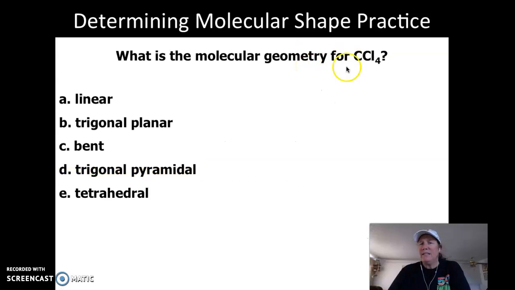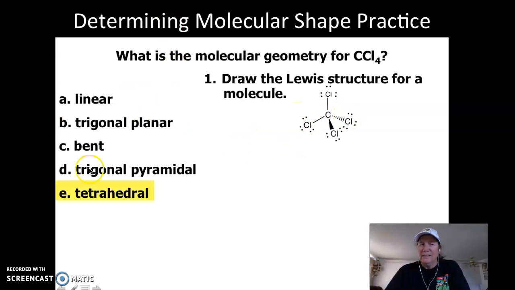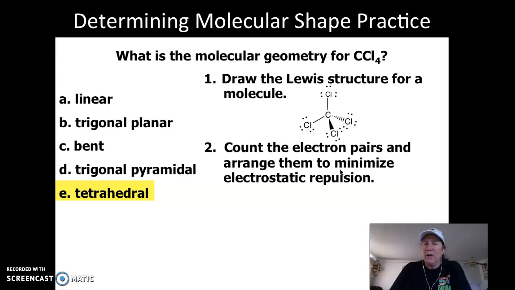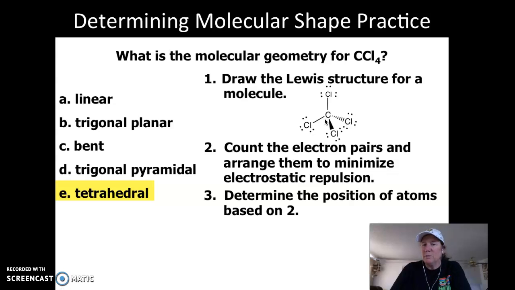Okay. CCl4. Again, let me see it. If I draw out my Lewis structure, I have carbon in the middle and 4 bonded to it: 1, 2, 3, 4. No lone pairs. 4 bonded and 0 lone pairs is tetrahedral. And again, I'll give you this chart. Once you get the chart, you'll go, oh yeah, I get it now. So count the number bonded to the middle and then look for lone pairs, and that determines the shape.